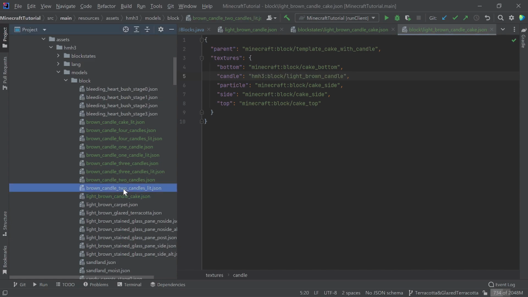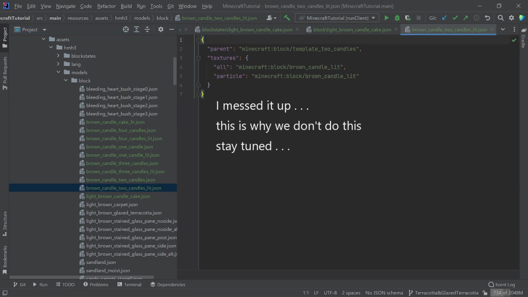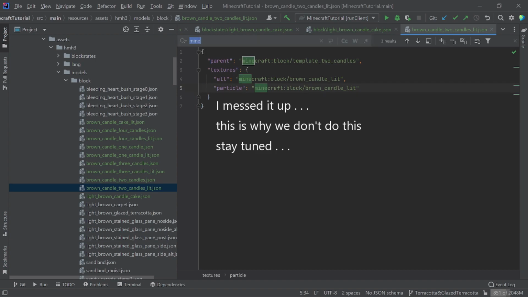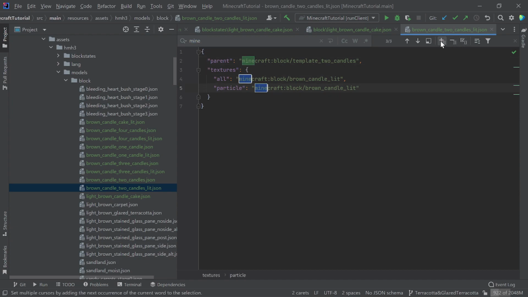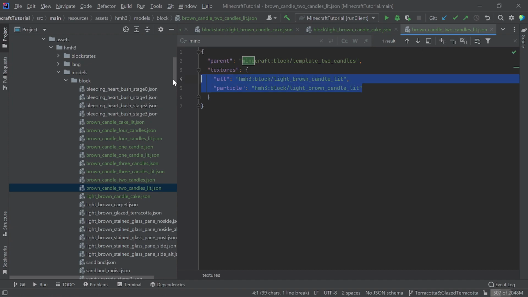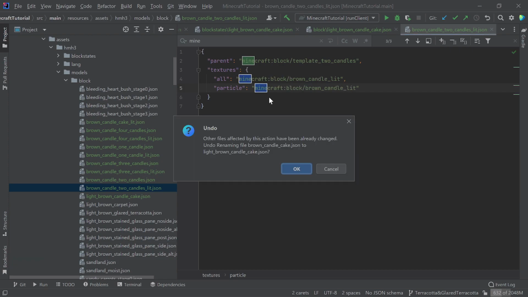Moving on, I would not recommend doing this, but what I'm going to do is use Control F. Actually, if I click on this, say the next two, and then we're going to say HMH3, and then we're going to make this light brown. Actually, we don't want that for the particle.